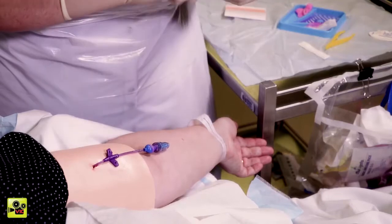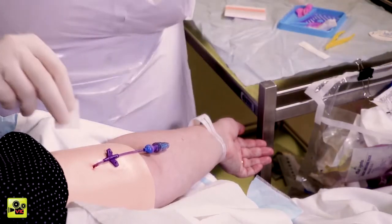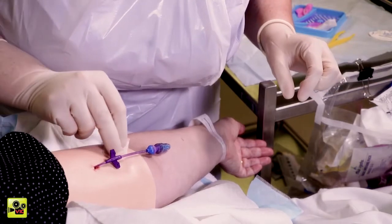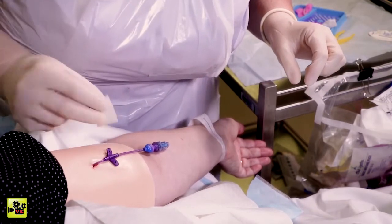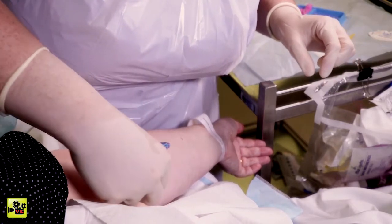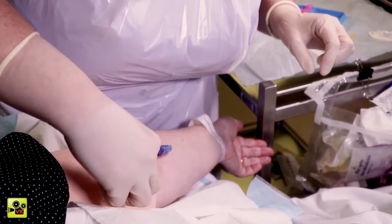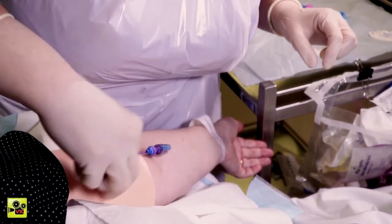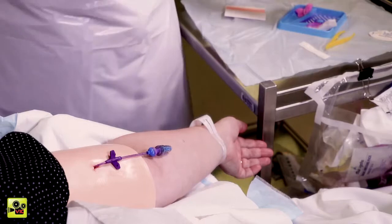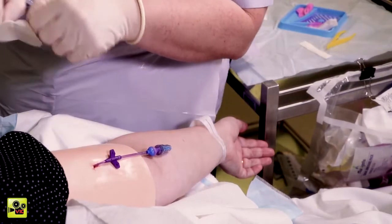Alrighty, I'm just going to put a skin protectant pad on there for you. This just keeps your skin nice and stops it from getting irritated from all the sticky that goes on it. I can be a bit allergic to plaster and adhesive sometimes. But you've had no troubles with this one? Not so far. That's excellent. Let us know if anything does happen.